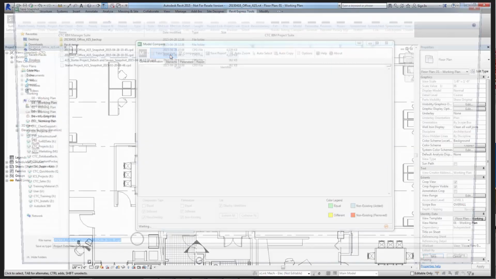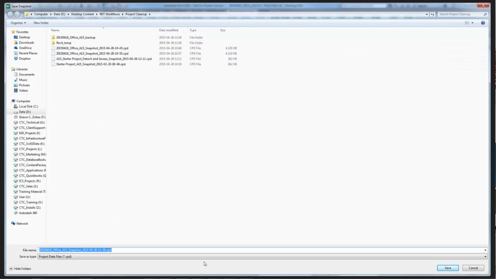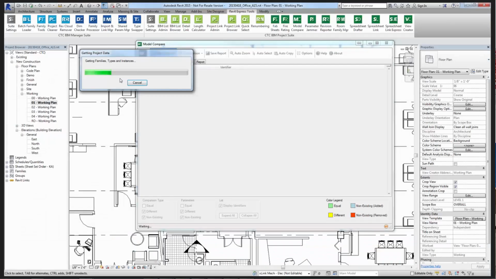Now keep in mind, this particular snapshot is going to take a second more, or about a minute, to actually run, because it's going to have to get all kinds of instances as well, actual physical insertions of objects, possibly new text objects that exist, grabbing all the information about type data that we can possibly go after. So it's going to take a little bit longer than it did. Remember when we'd snapshot the template, it took like 5 seconds. We click snapshot and it was done, right? That's because there's almost nothing drawn.